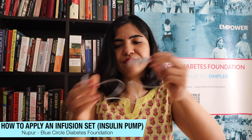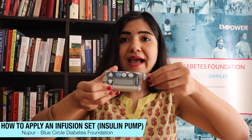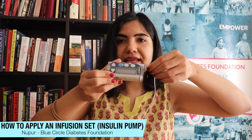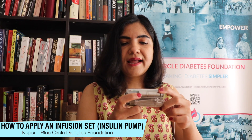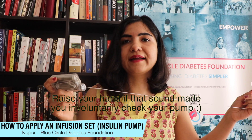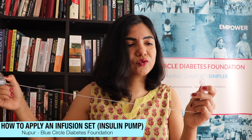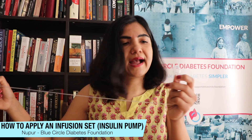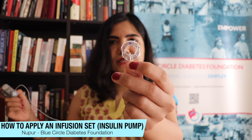I take my pump and put the reservoir into place — I've already rewound it, so that part is done. It's fixed in; you can feel a little resistance when it's done. Then on the pump screen you press Act and do something called priming. I press the Act button and prime it. When you prime it, you want a little bit of insulin to come out to be sure it's flowing smoothly through the tube. As soon as I see a little drop come out, I stop priming — there you go, you can see the little drop of insulin. That's about five units.